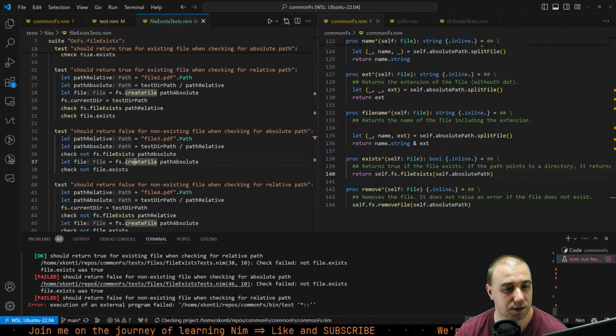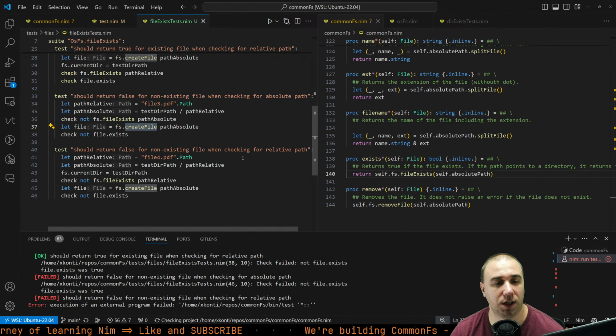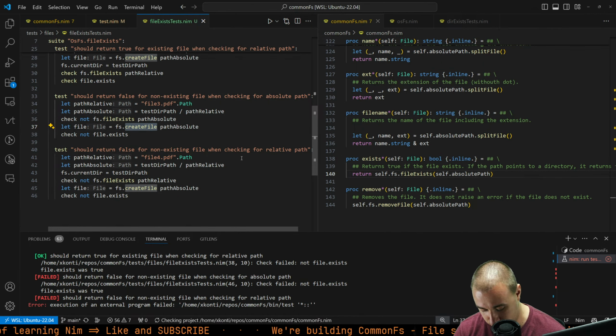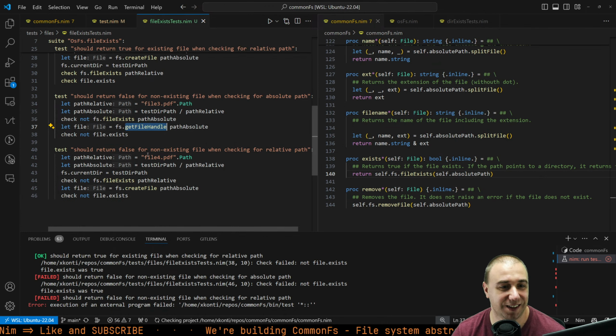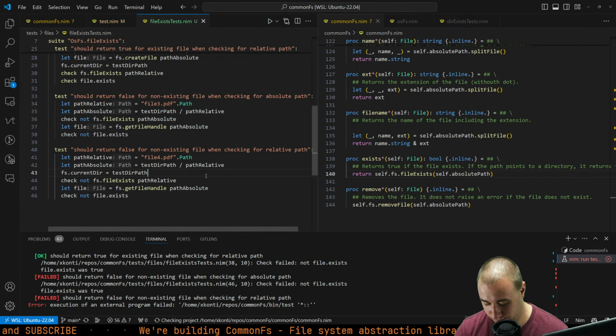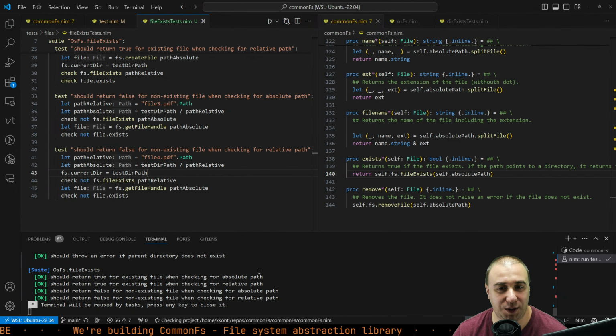So which ones? Here. So we straight up go file system create file. Oh, not create file. Ugh. Get file handle. Oh, I'm creating a file, then being confused why it exists. There we go. Now it works.